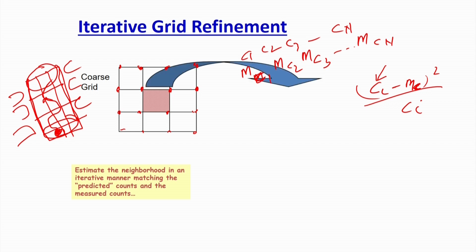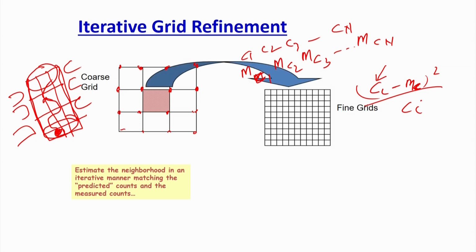Then what we do? We further discretize this cell into a very small grid again. Only this portion I am discretizing, putting small grids here again. So I am saving computational time. If I prepare the complete lookup table for all possible positions, it will take a lot of time. So I am saving the time.